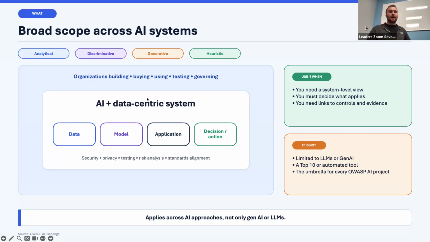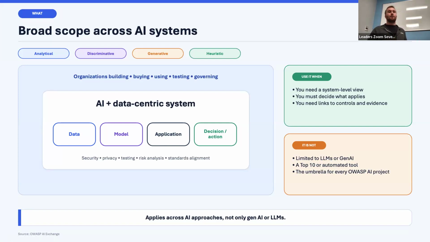The way I'm structuring this, obviously at the top I'm putting those four areas, but then it's looking at how all of this is built. What is this covering? Because when we're talking about AI, we're not only talking about the model we're building, but we're looking at the data, the model, and the application it's running on.